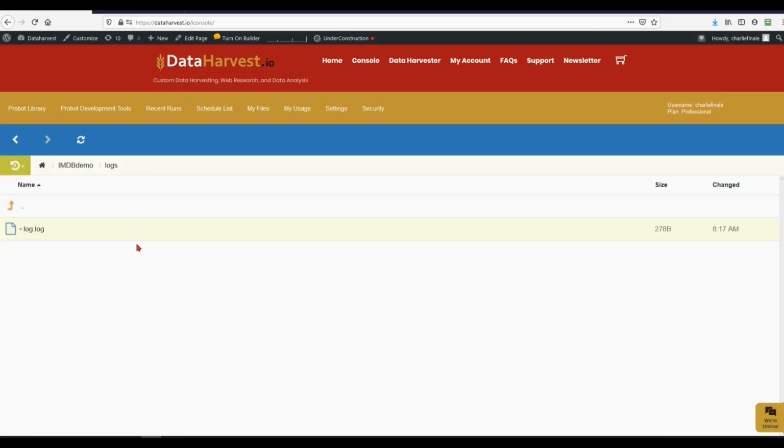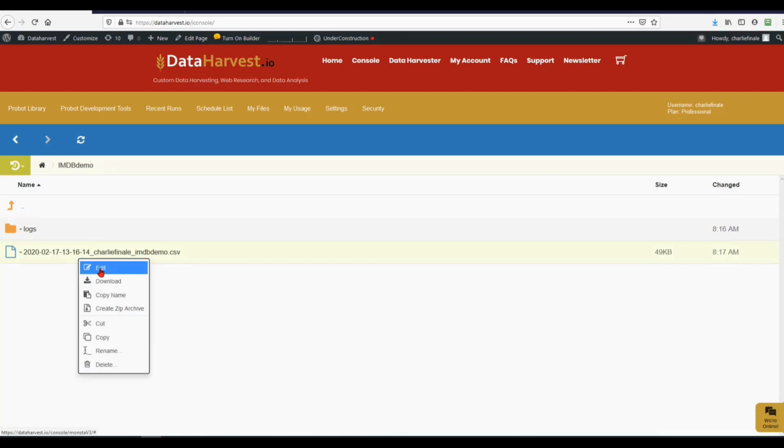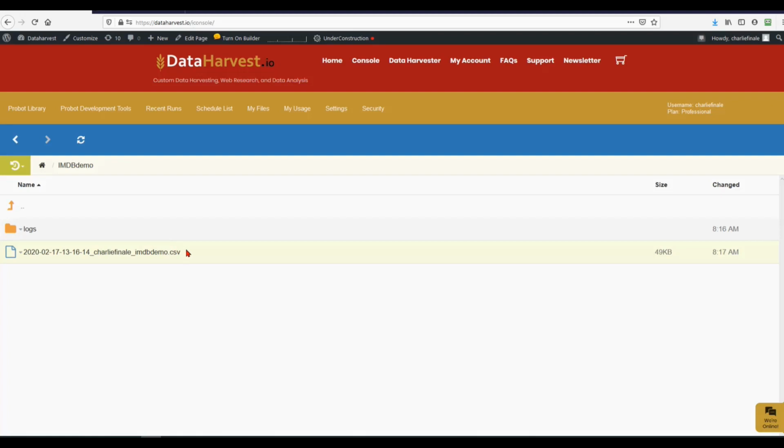And then we can go back here, and obviously, if we want to, we can download that CSV, or we can view it. If it's a CSV file, we can again view it online. It doesn't look particularly neat and well formatted there, but if you just wanted to check that it actually came through as one had planned, there you can see you've got your links, you've got your title, and you've got your rating.